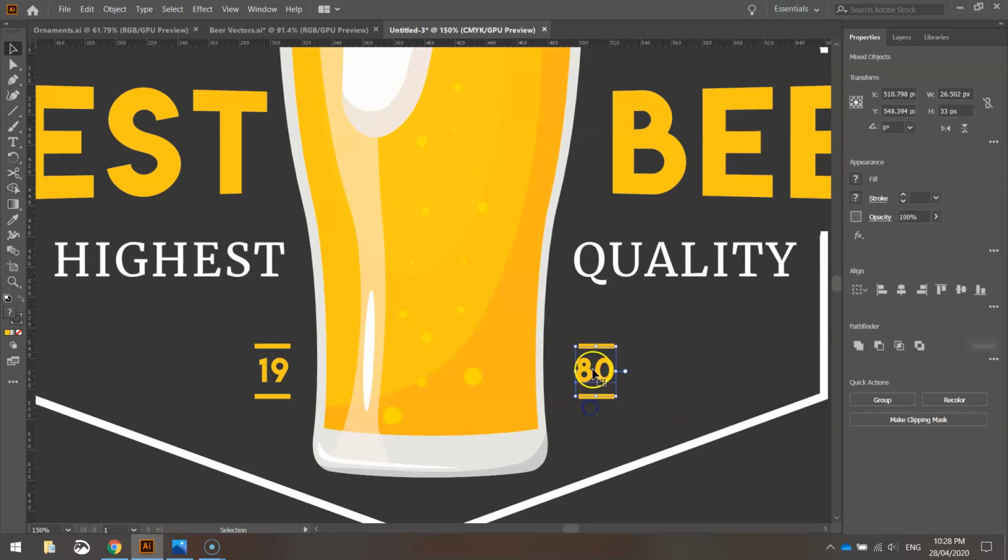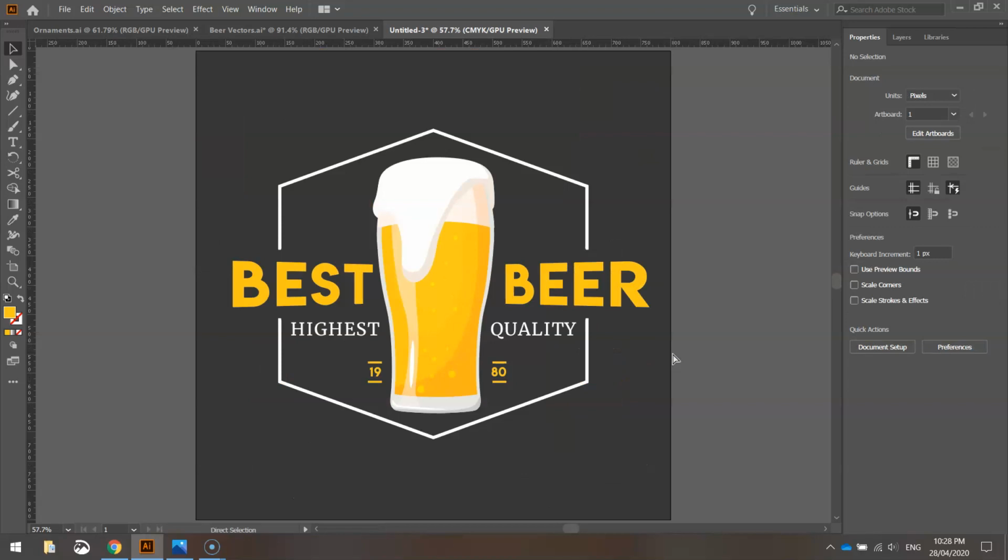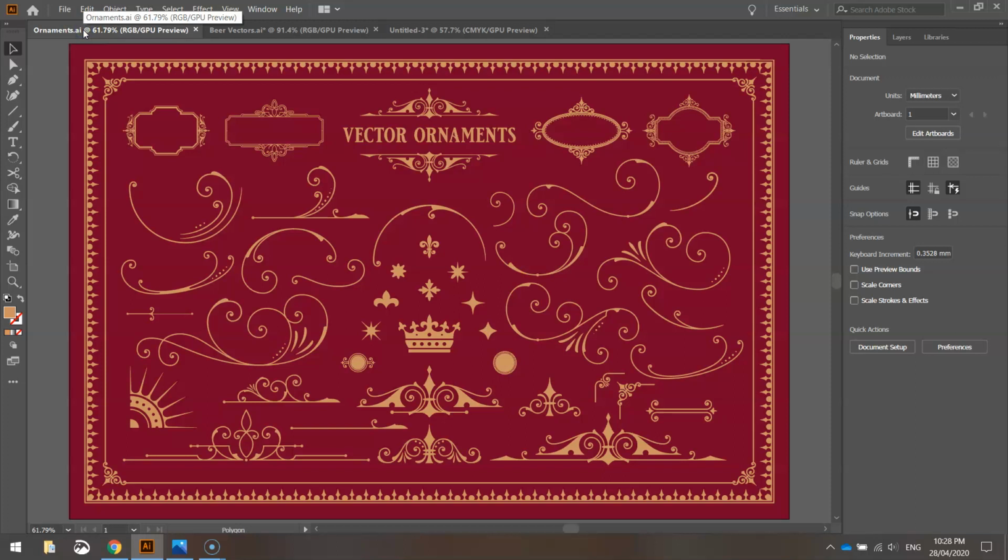And if you want, you can highlight them and just group them back together so those 3 shapes are grouped together. Zooming back out, that's starting to come together nicely now. We just need to put some little swirls up the top here and we'll be done. So the swirls, as I said earlier, are in this Ornaments pack here. Okay, the first swirl I'm going to use is this one just here.